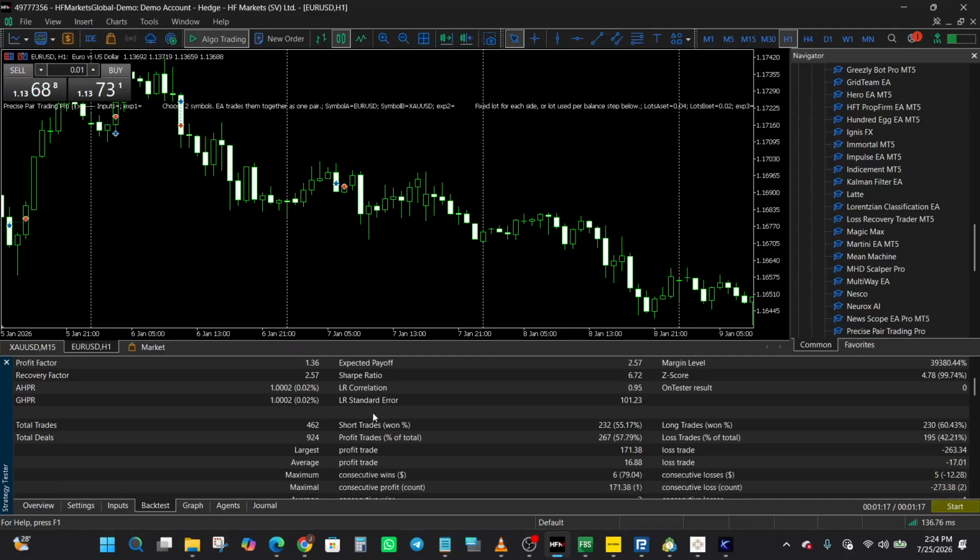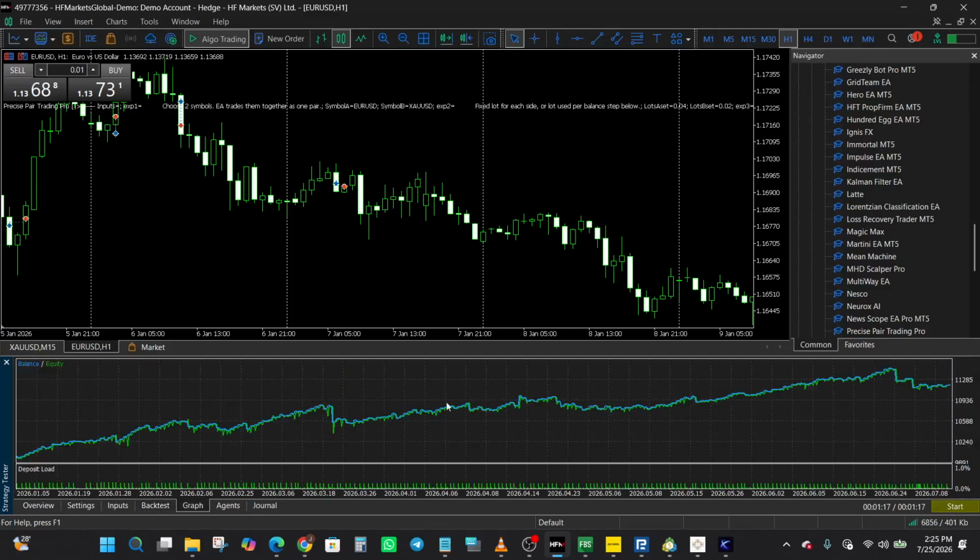Now, what stands out here is the trade frequency. 462 trades over roughly 7 months is a genuinely active pace, which lines up with the entry threshold concept on the page, where a lower threshold produces more frequent trading. Now, the relatively contained drawdown alongside that frequency is consistent with the one position per symbol, no recovery orders design described in the listing. Okay, let us just briefly look at the graph, the balance and equity curve.